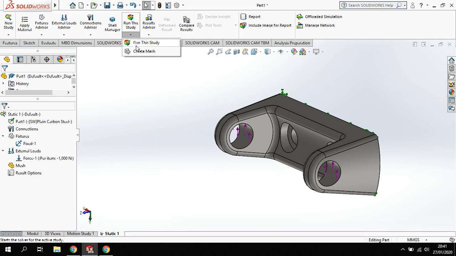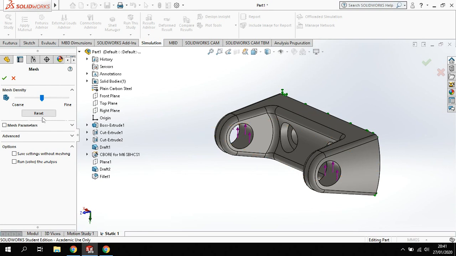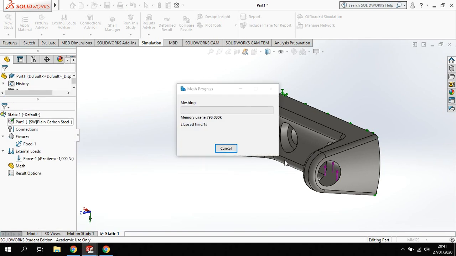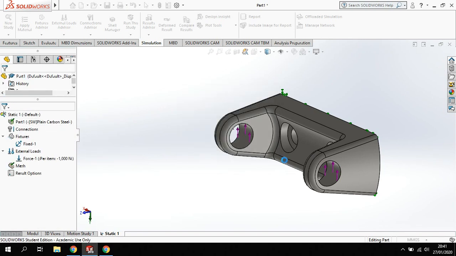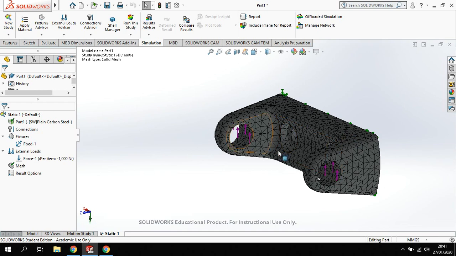Now the last part that I need to do is apply a mesh. So I'm going to create a mesh for this model. Now, in an earlier video, I've been through the processes of basic simulation and explained what a mesh is actually for. In this case, we're just going to leave the mesh factor exactly where it is, right in the middle. There's no necessary reason to go coarse or fine. So if you want to see more reasons about why we might go coarse and fine, check the video out in the top corner there. Okay. So I'm just going to tick there. That'll create a mesh. So we've got our mesh on our model now.